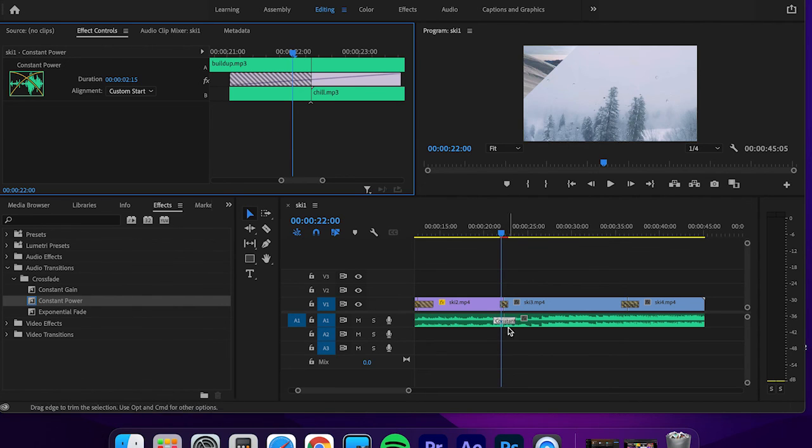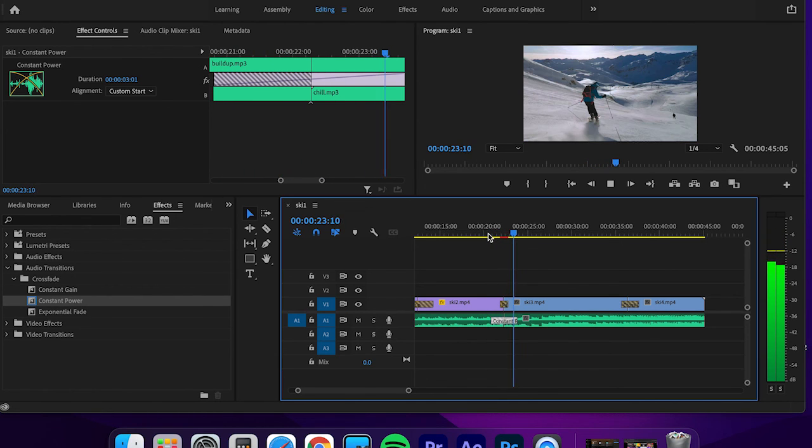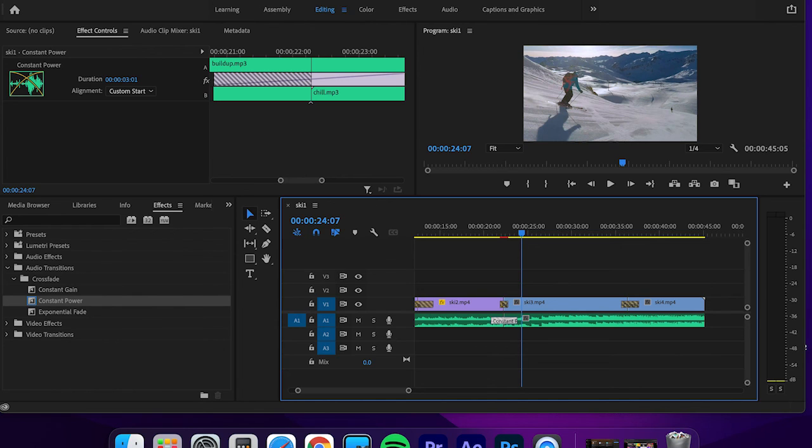So that's a zoomed in view. Up here is a zoomed in view of my timeline down here. It's just kind of a micro view of what's happening down here. So any change I make up here, you would see reflected down on my main timeline as I'm expanding that effect. But now I have a nice fade between the two pieces. That's exactly what you need to do. I'm ready for export at this point. Good luck.